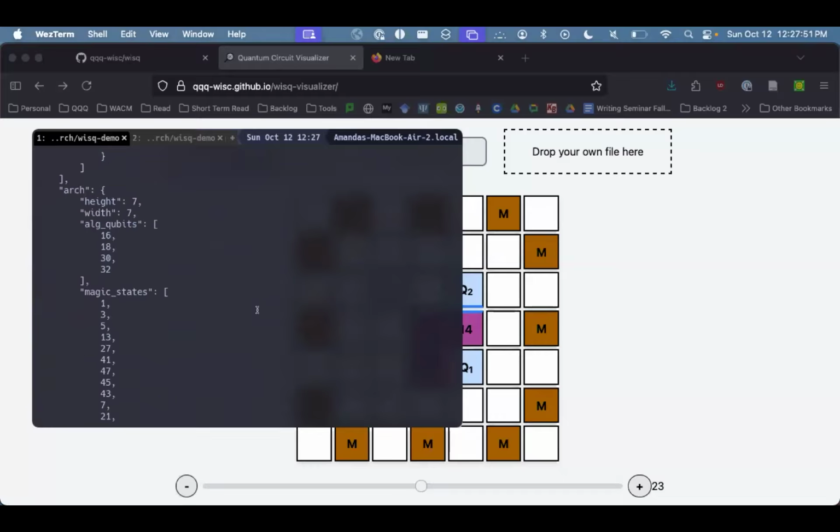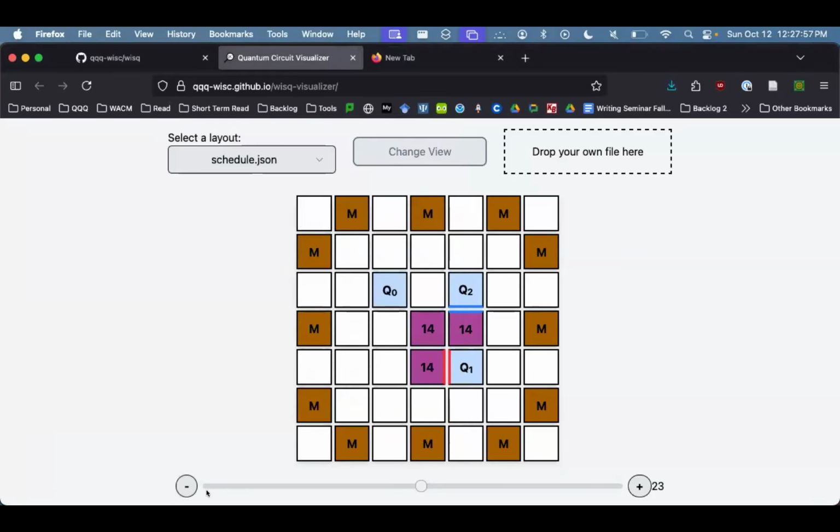If you look at it, it's not super readable, but it's okay because we have this tool that helps you visualize what the solution looks like. I'm not going to add a new file here, but essentially you can step through the schedule and see at each time step which gate is being routed and what the path is that is being used. And these boxes here are for magic states for executing the T gates. But we didn't really talk about that in this tutorial. And yeah, that's pretty much it.